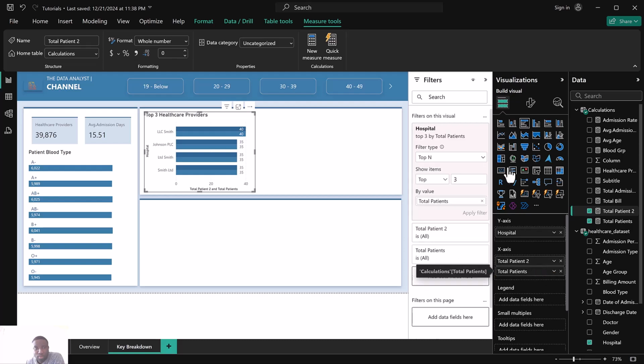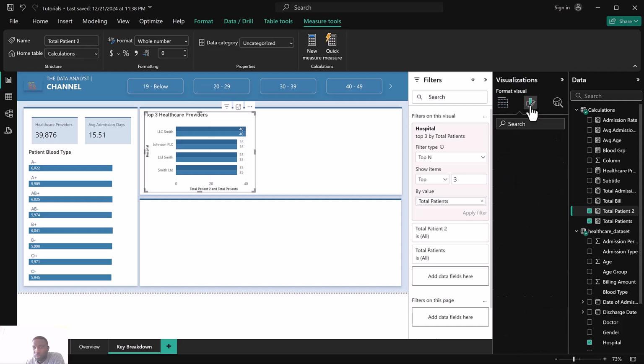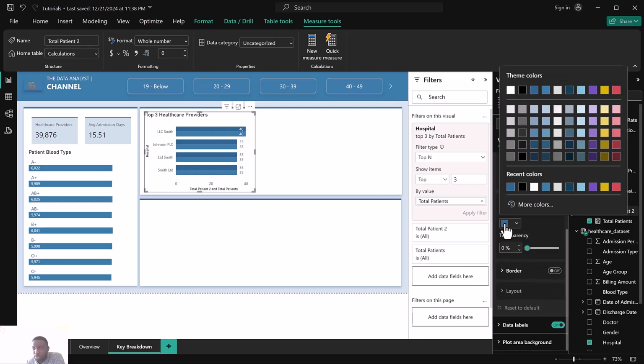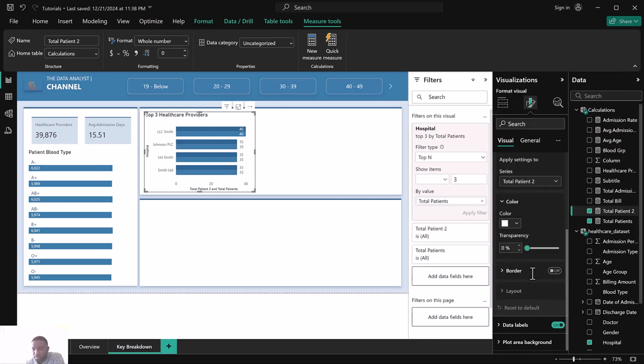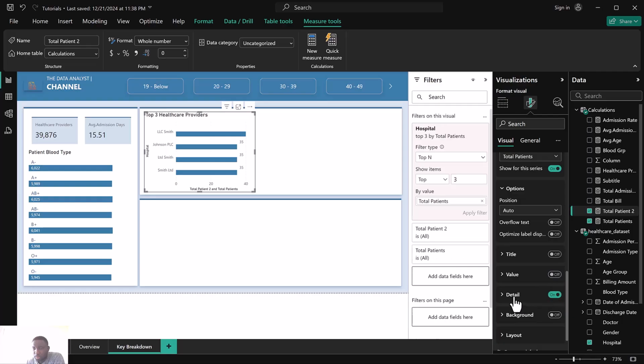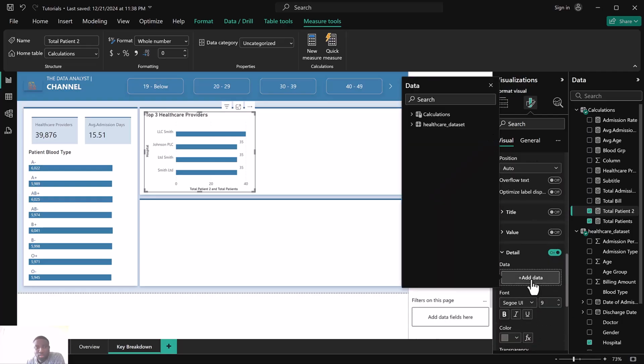Then come to bars, change the series to total patients 2, change the color to white, and then come to data labels. I'll turn off value and turn on detail. Then click on add. Over here, I want to use the hospital because I want to know the name of the hospitals.